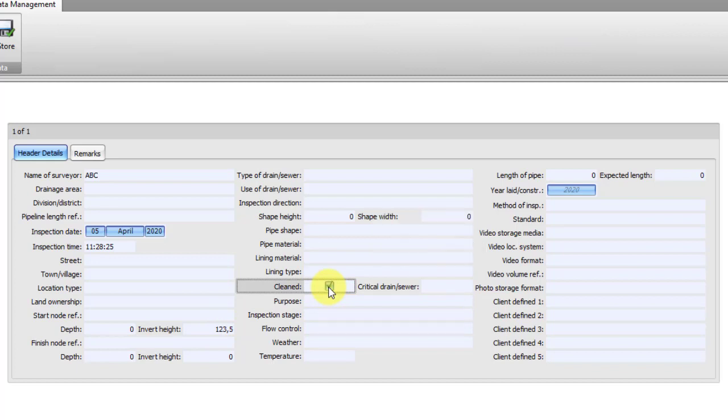And there are fields which allow only contents to be taken from an associated pick list. There are fields such as inspection date and inspection time that are already filled in with default values. However, this data can be changed at any time.